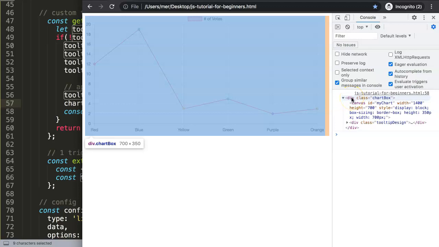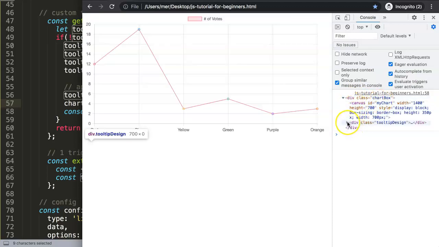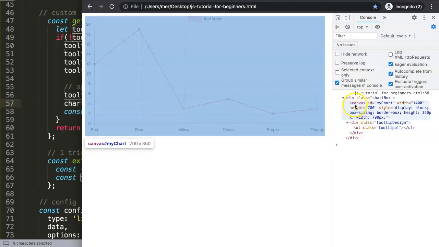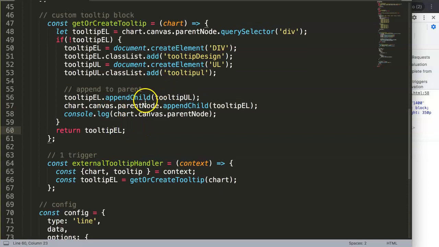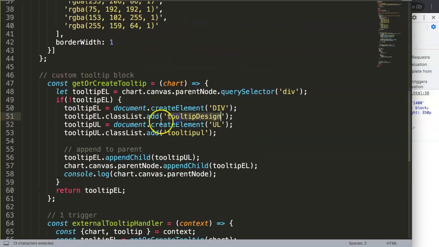Oh, sorry, no, this is correct. The chart box is here, the canvas is here, and then we have here this div. I guess the div right now is somewhere down here, which is alright. So basically, it is in here, but also not. It's just beside each other, which is fine. We're going to play around with that. Let's play around with this a little bit. I want to make sure that you see it, because maybe you say, well, I don't see it yet.